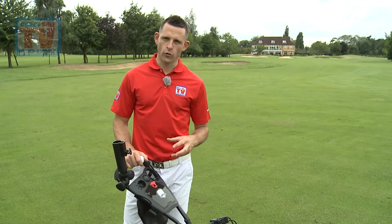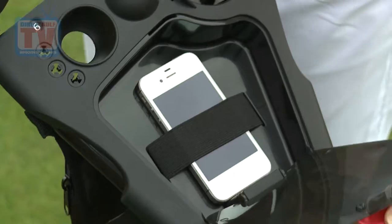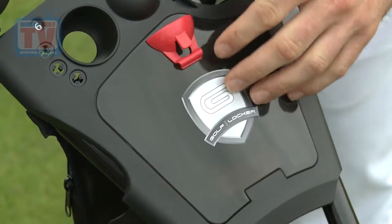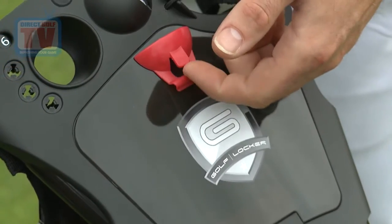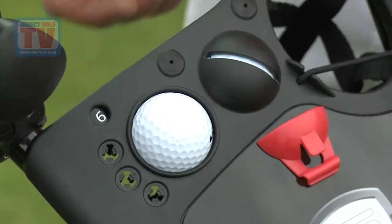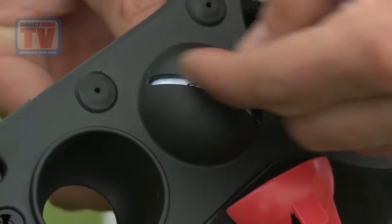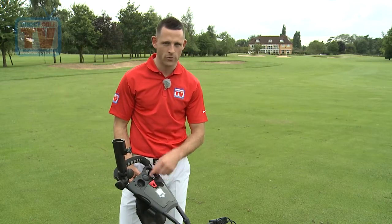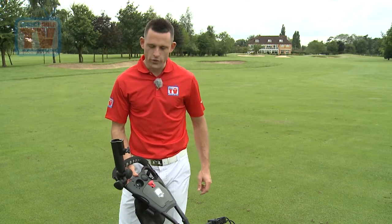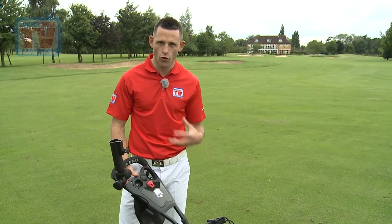So the Golf Locker quick fold trolley — we've got a great accessory station here. We've got a valuables pocket which you can fit your phone in and keep it safe because of the plastic strap. On top we've got a scorecard holder and a pencil holder, great for ease of use. We've got a standard ball holder, but on the back there's a fantastic holder for your ball to draw a perfect straight line with a marker pen, which is fantastic for putting. Standard tee holders, and also a score counter which goes all the way to nine, so you can keep tracking your score on each hole.